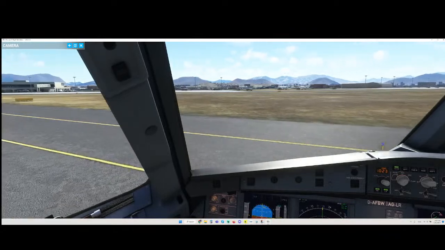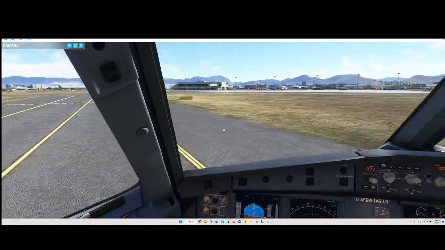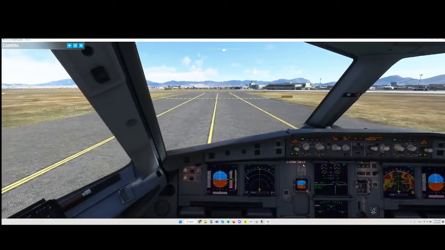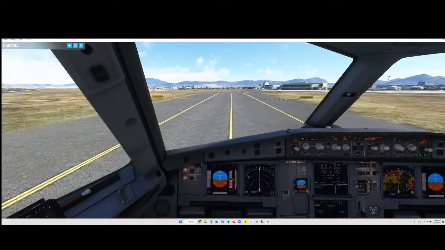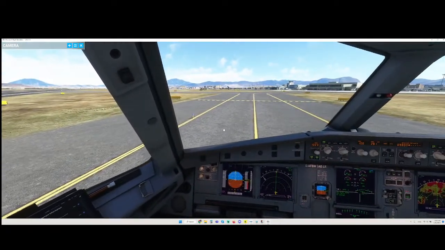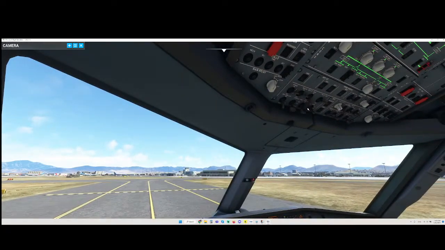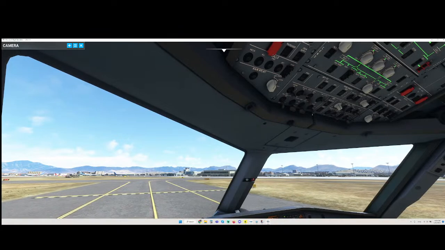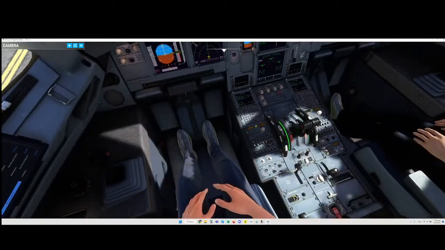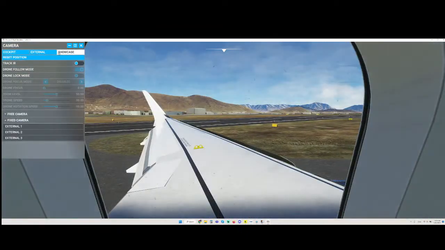Welcome to Kabul city, ladies and gentlemen. So we had a very nice landing today. It was good. We have vacated the runway, heading towards the terminal building of Kabul International Airport. Switch off the landing lights. Okay, seatbelt signs remain on. Speed brake arm off. Ladies and gentlemen, please keep your seatbelts on until we reach the gate.